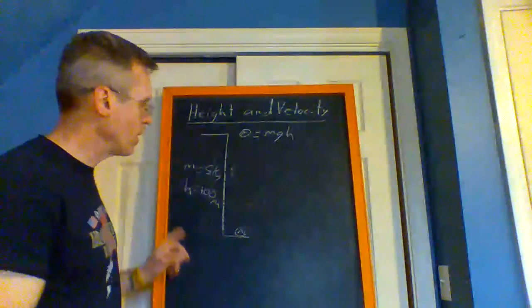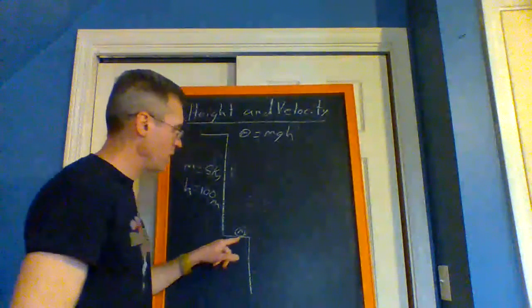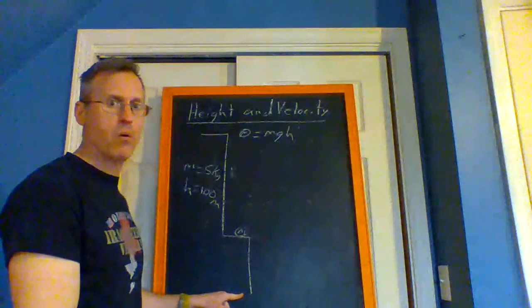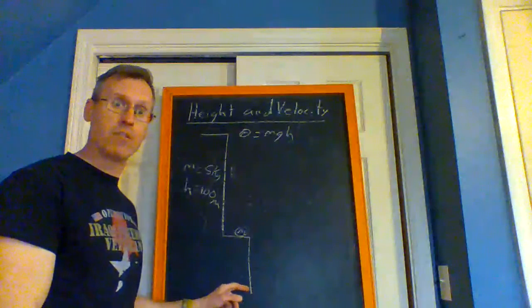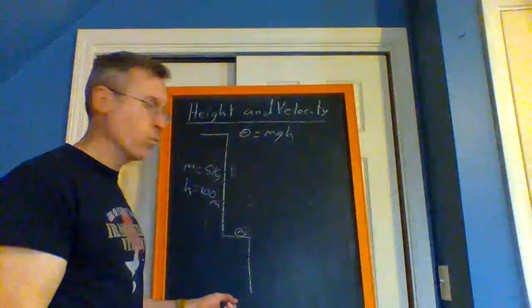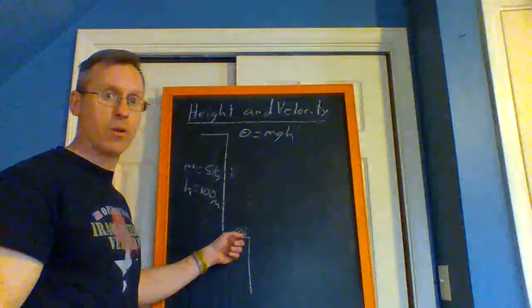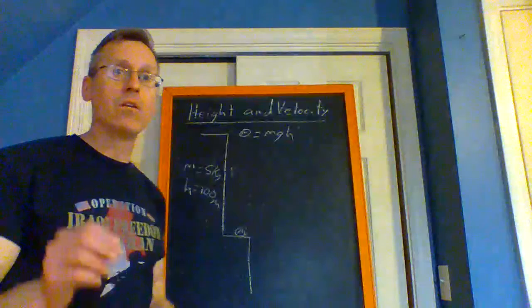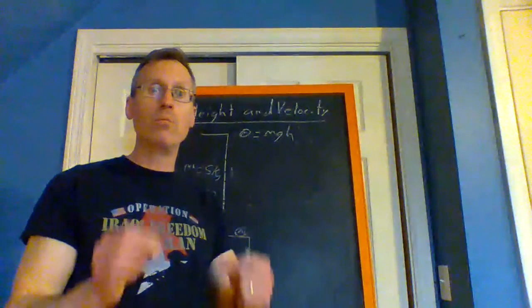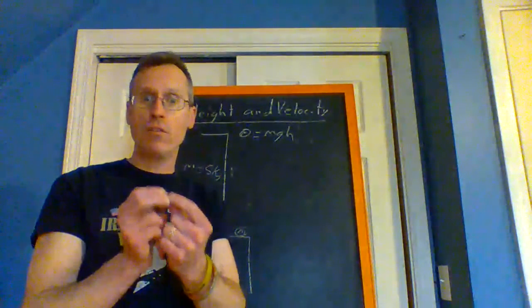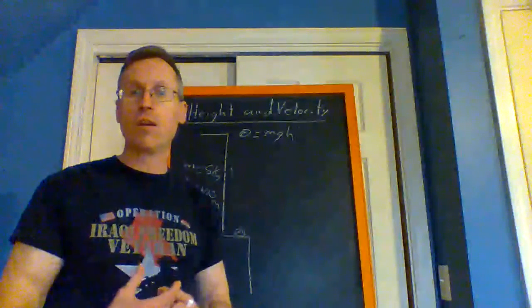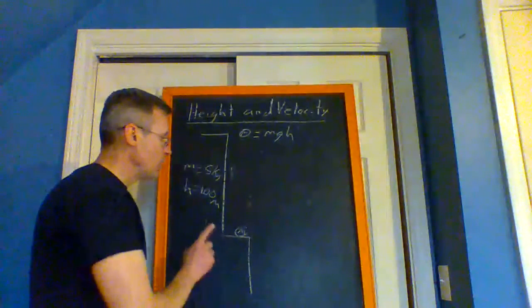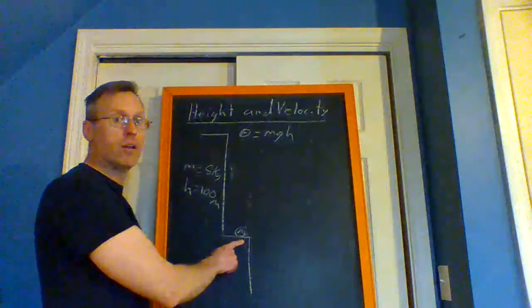Because what if when the ball hit the ground, where we said there's no potential energy there, what if I suddenly dug a deep hole right next to it? Now, does it have potential energy? Yes. And what did I do? Well, I moved the zero point from here when I dug the hole. Now the zero point's at the bottom of the hole. So now it has potential energy. Really, the only true place where it would have no potential energy would be at the very center of the Earth itself. They have no potential energy at the center of mass of the Earth. But the bottom line is we can take this zero point and move it.